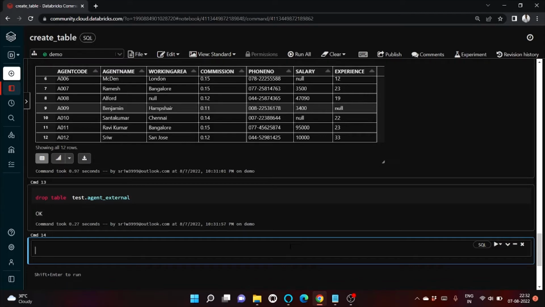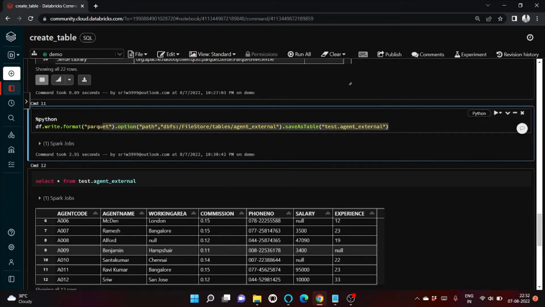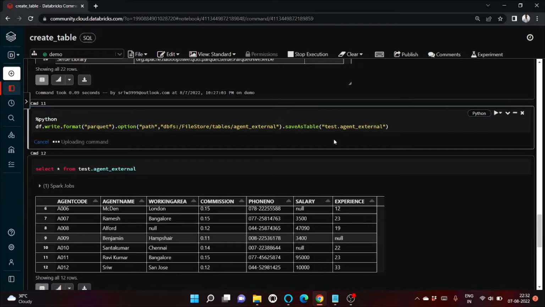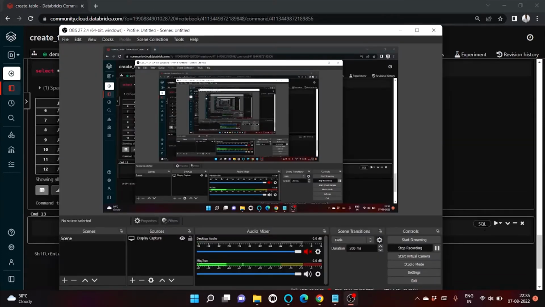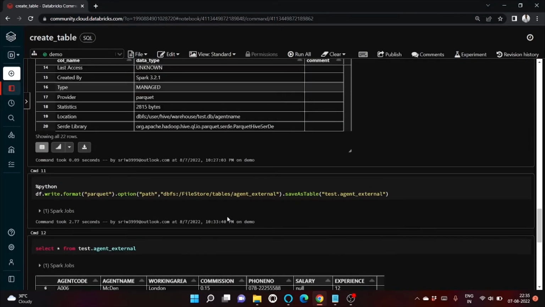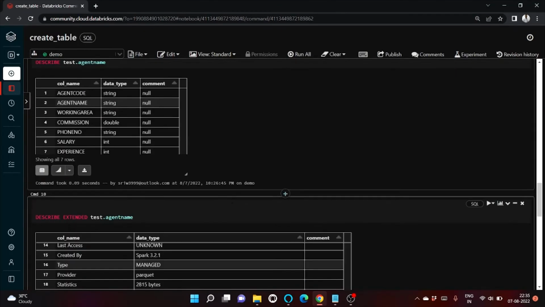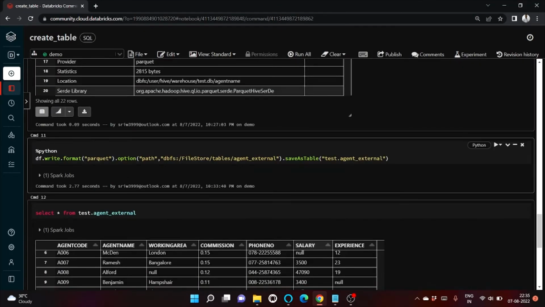Let me again create this, run this cell. So we have created a managed table and an external table by unloading your data frame.